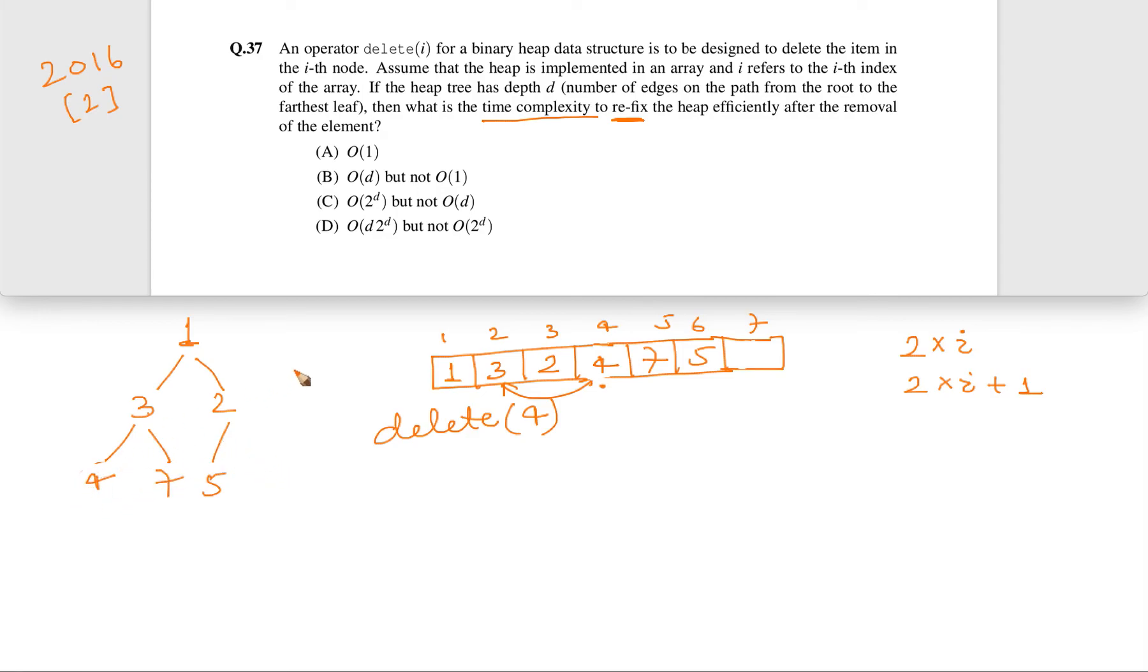So see, whenever any new node is put at a position where the deletion operation has happened, then in worst case, it might have to go all the way till the root. Then actually, whatever edges are there, that is the time complexity - that many number of times maximum swaps can happen. So that number is basically D. Those of you who already know the delete operation in a heap, then they might have remembered that the delete operation time complexity is order log n. But that log n comes from here only - that if the total number of nodes in the heap is n, then the worst case height of the heap will be log n. And that's why we are calling it order log n. But that log n is same as D here.